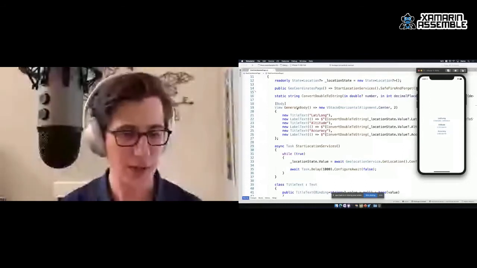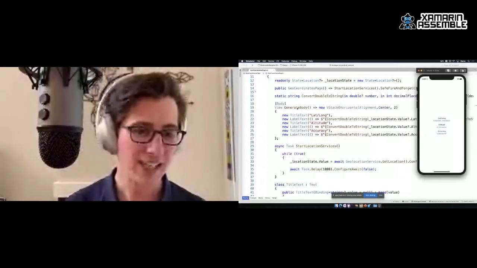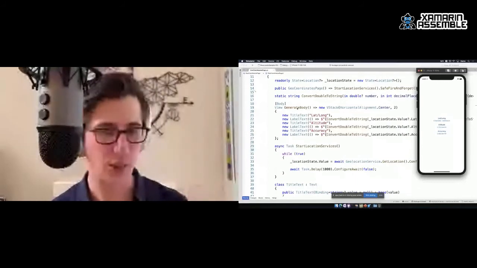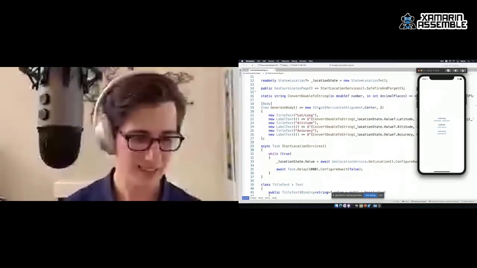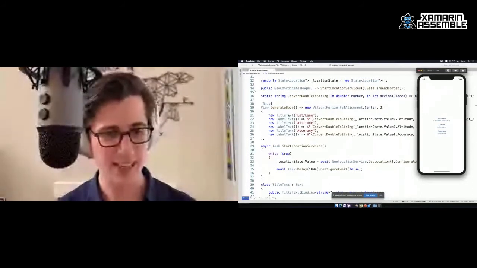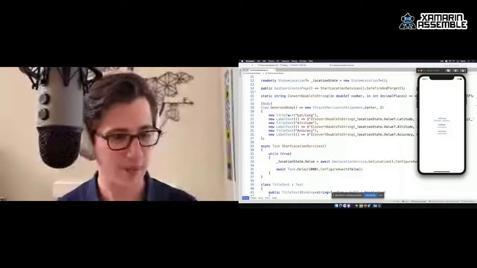And the first thing you'll notice with generateBody, this is a method. This is a function. And what this function does, it first creates a new VStack, so a vertical stack. And in that stack, we've included a title text, a label text, and just to show you, these are just some classes I made down here.